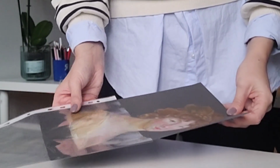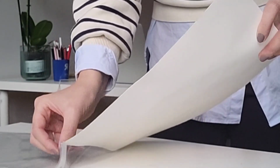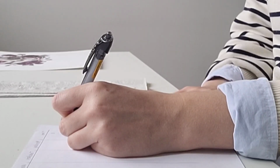It's time to end the day. I'll put my art back into the sleeves and into the drawer to wait for the next time. I will also clear the table and write down some notes from the day. And then it's time to head home. I like to leave my desk clear and uncluttered when I leave, so that it's easier to start again the next day.